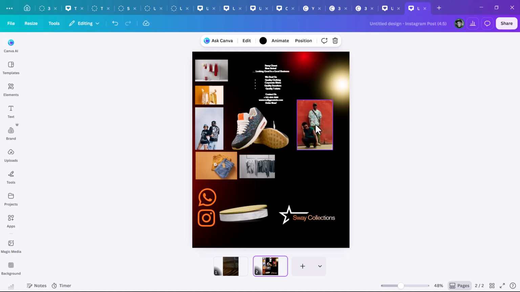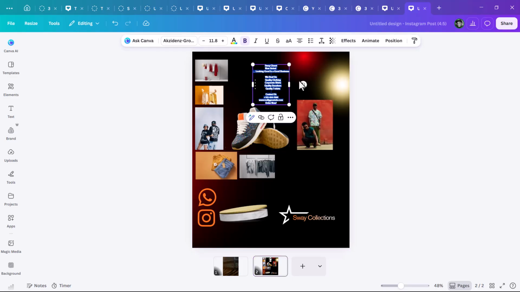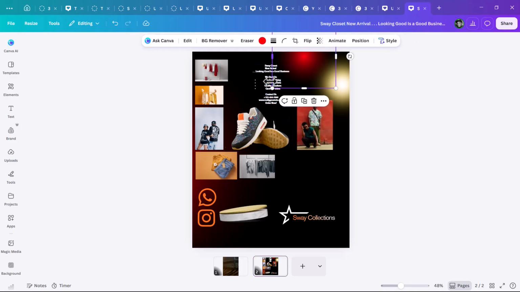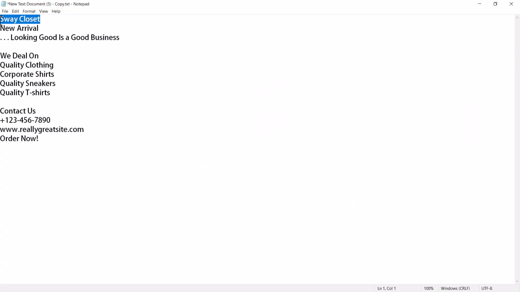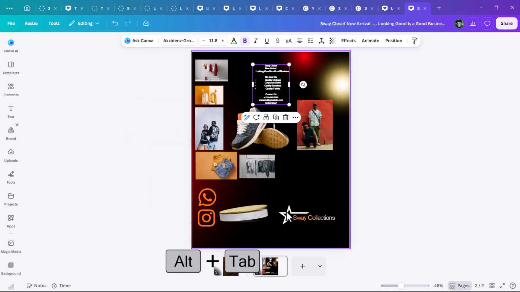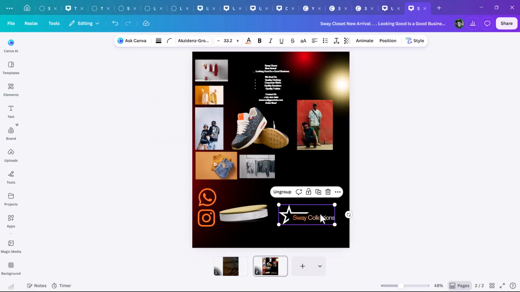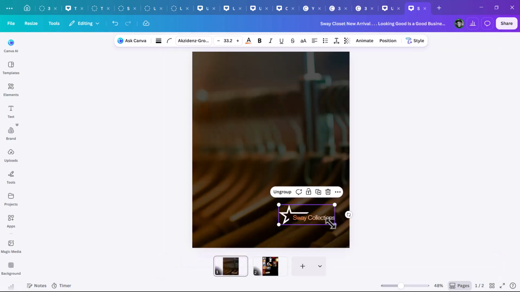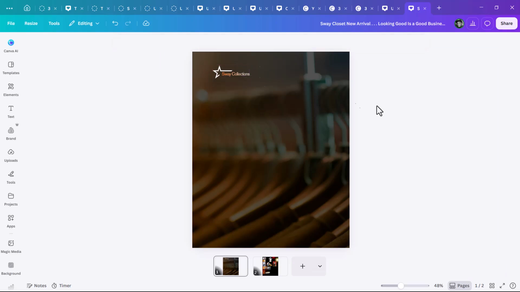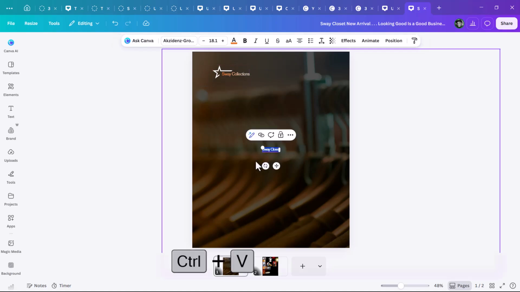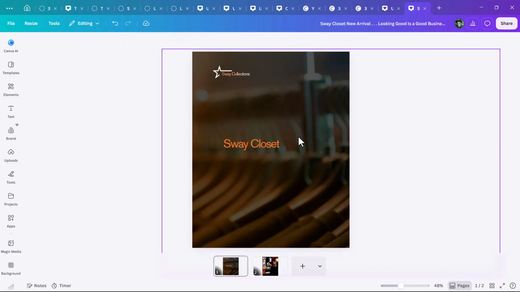Other things we can do for the background are these lights. But we're not going to use them now. We're going to use them later on because I don't want to start fighting with all of them. I have my text here, but I find it very difficult copying our text, so I already have them here too for easy copy. So I'm just going to come here and copy our text. Let me drag this logo. Okay, this is the logo for our boutique. Okay, so I'm just going to paste our text, which is our name.